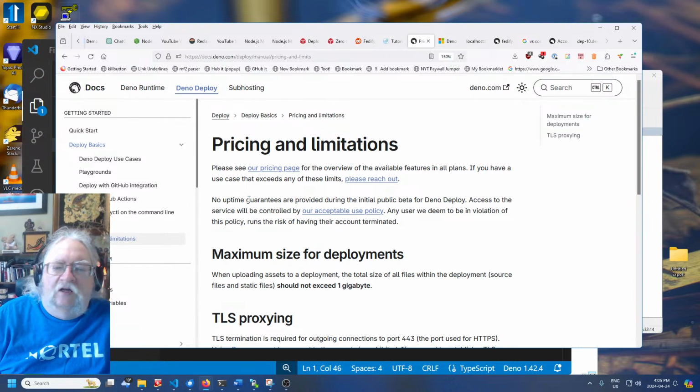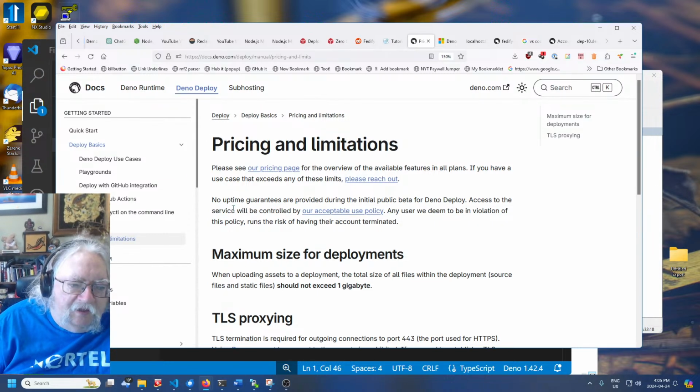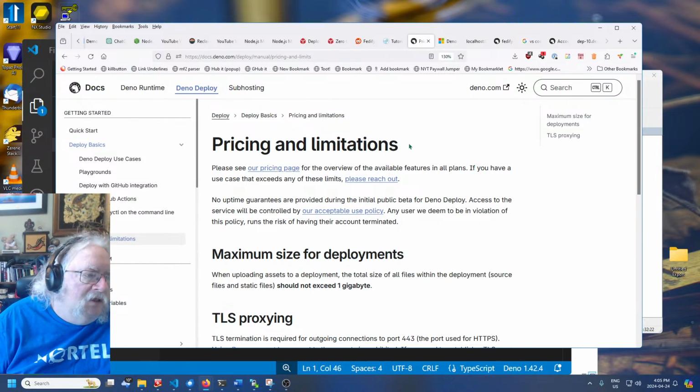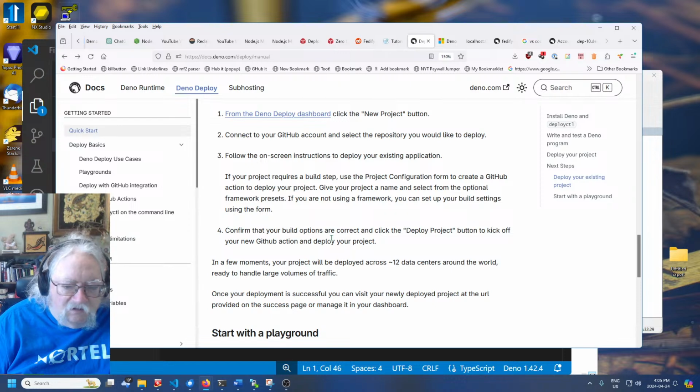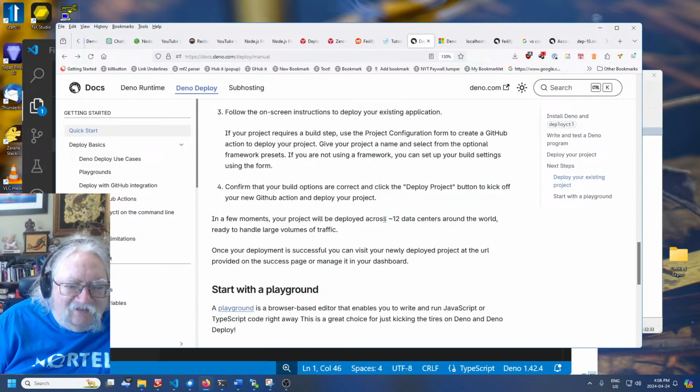You can also put it up on any cloud server you want. It's just this one's putting it up on a whole bunch of cloud servers around the world. That's the difference, basically. And at $20, that's not bad. Yeah, 12 data centers. Okay.